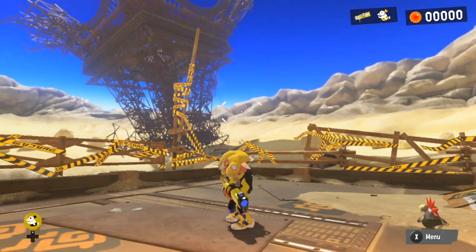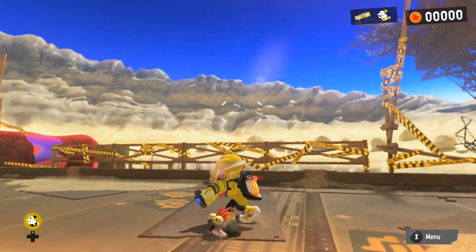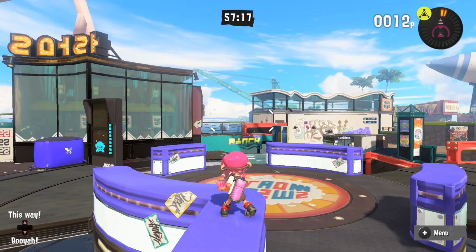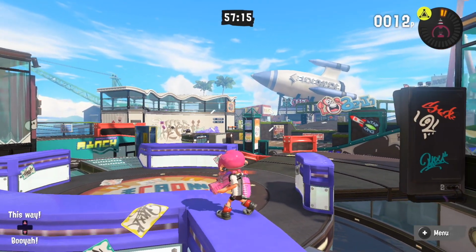But what about FSR 1.0 then? Is that why it looks this way? Well, FSR is listed within the license section on the Switch's main menu, so it is very likely used here, but it does not seem to bring much to the table.